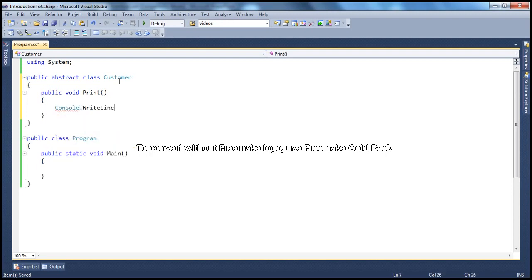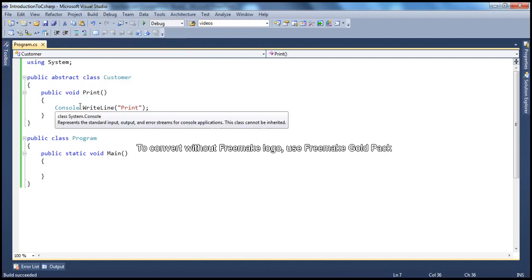I still can go ahead and have an implementation for this method. It's perfectly legal in an abstract class. So if we go ahead and build that, it builds successfully.